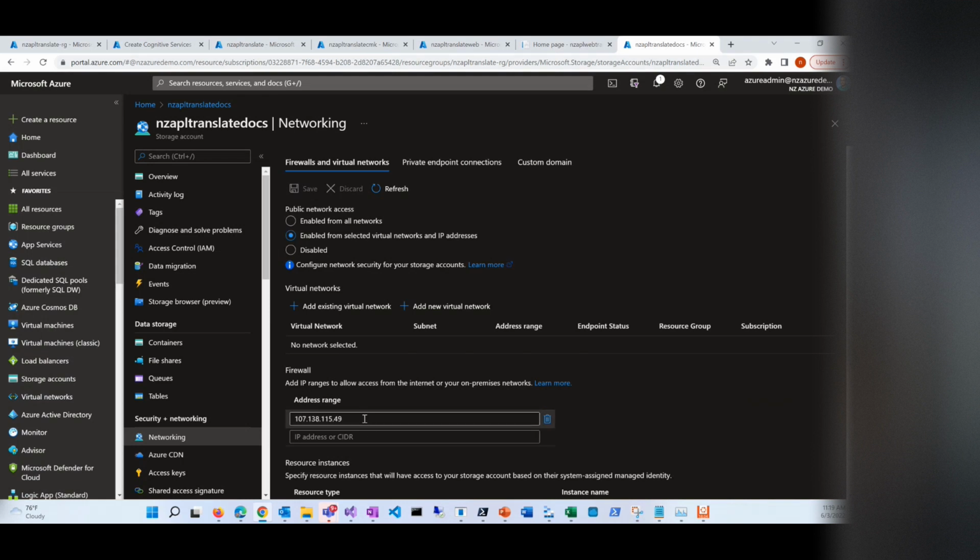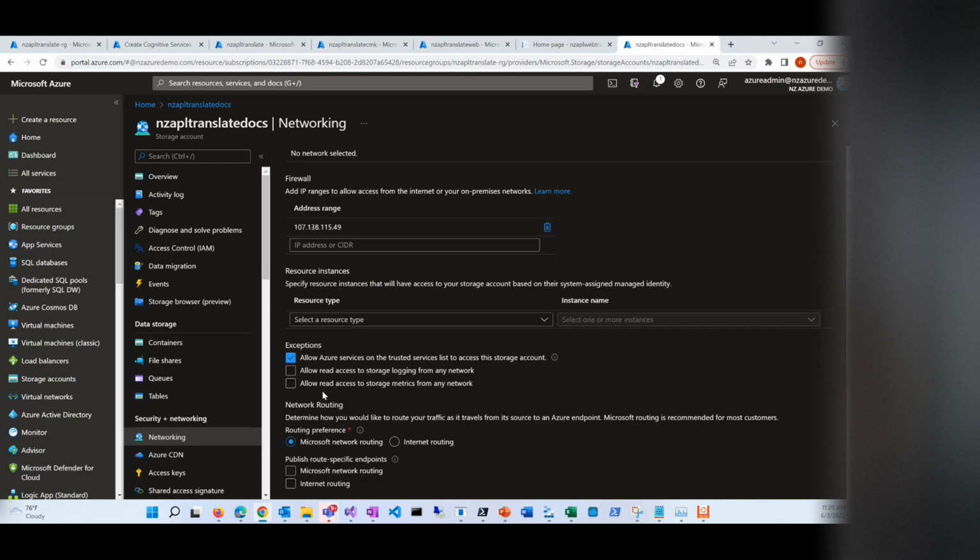The one access that I have open is from my router IP address, so I can make changes to it, and trusted services. Once again, access from trusted services is enabled for this storage account. Same thing that we did with the key vault. So just the same theme here to make sure that we maintain network isolation.